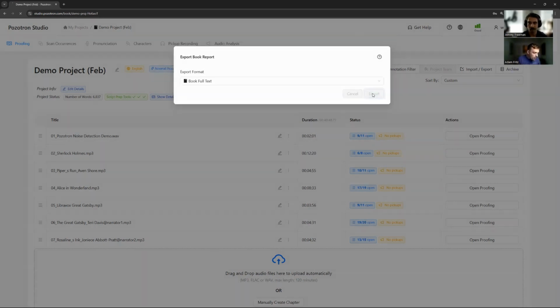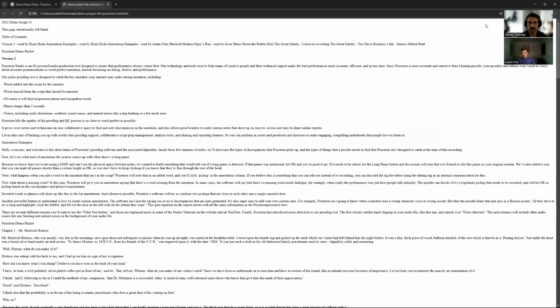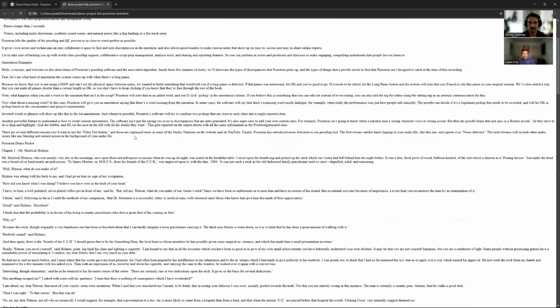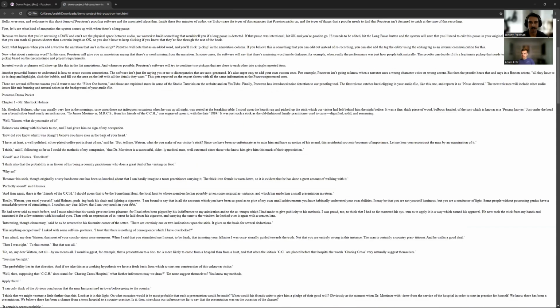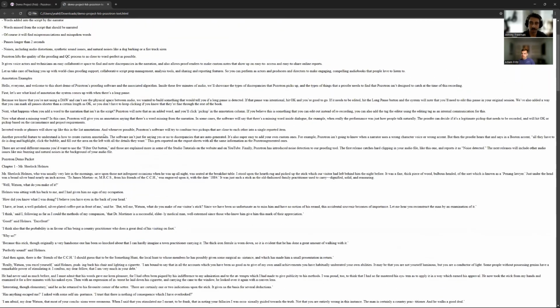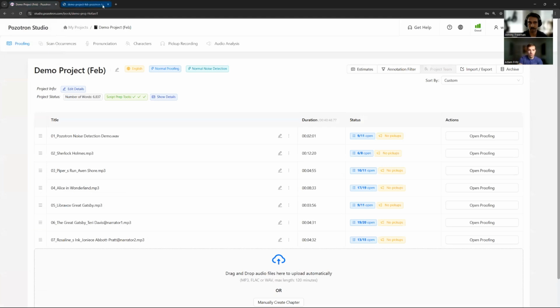If I hit export and open that up, this will show me a text-only version of my script. And I do recommend actually opening this up and reading a little bit when you're about to upload audio files, as this will come back looking like gibberish if there's any mistakes or any errors hidden in your manuscript. So it's very useful to use at the start of a project.